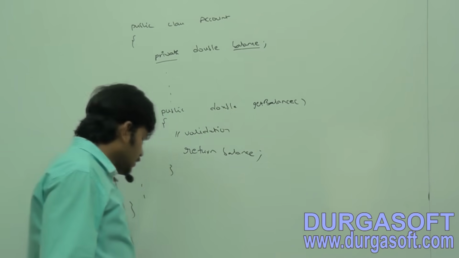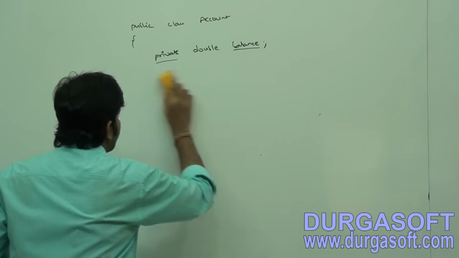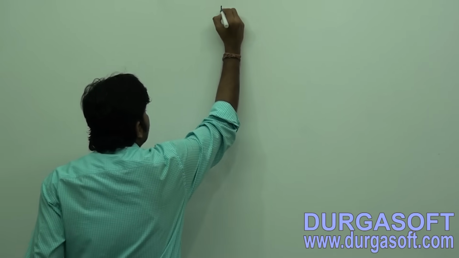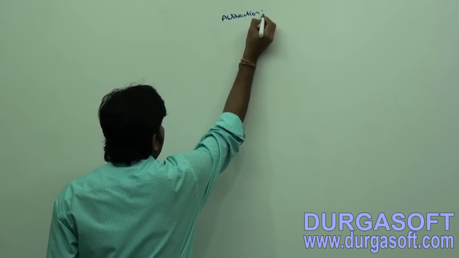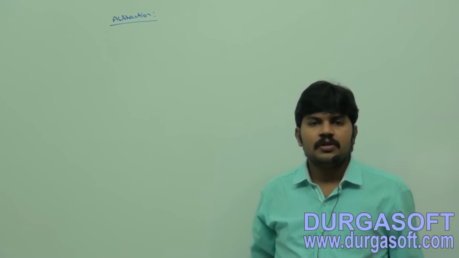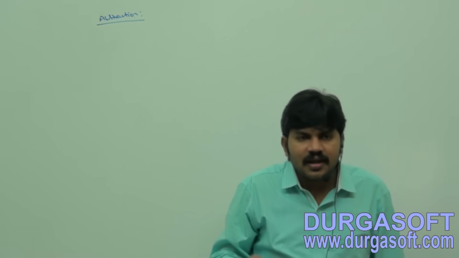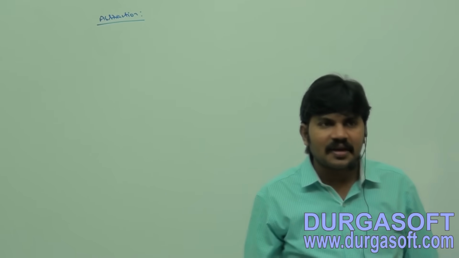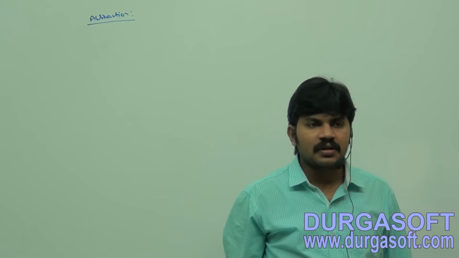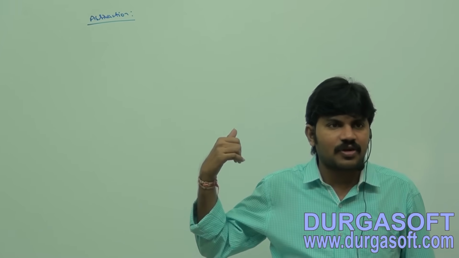Okay, next, keep a subheading. The second feature we have to talk about is abstraction. Second one, we should have clear clarity: abstraction. Can you tell what is abstraction? First I will provide an abstract idea, and then I will talk about internal things. What does abstract idea mean? An outline, the central point. First I will give an overview, explain the central point, and then we will talk about internal things. That is abstraction.